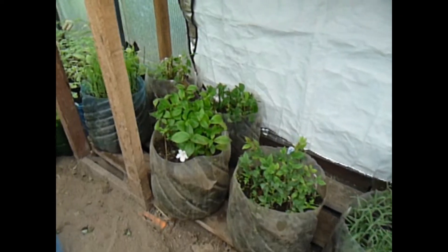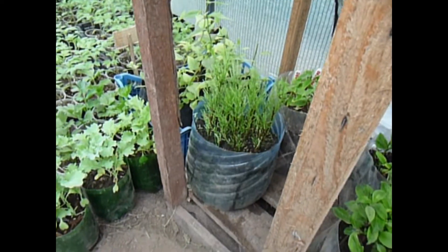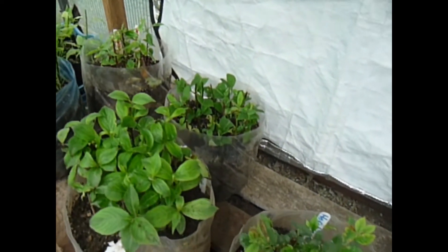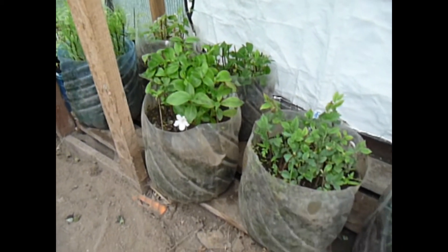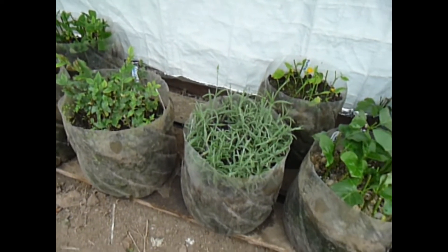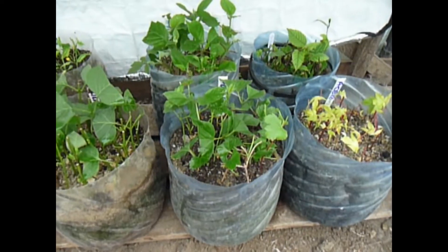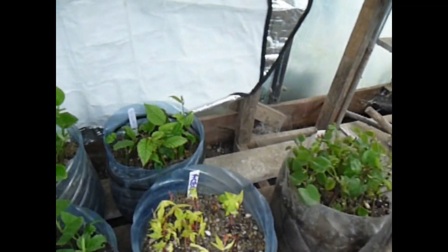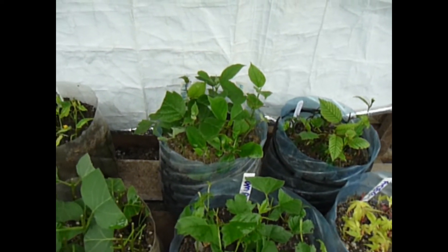We'll just have a little run through with what's already been done this year. We're now nearly the end of May. Here's some tamarisks which were stuck at the end of April, a few little dogwoods at the back, a honeysuckle, wyjella — which has got a little flower on it so it seems to be doing quite well — hornbeam, notoriously difficult, lavender, relatively easy, purple lilac, viburnum pom-pom tree, Japanese maple, the Judas tree, beech which are two more difficult from cuttings, and some hydrangea there.